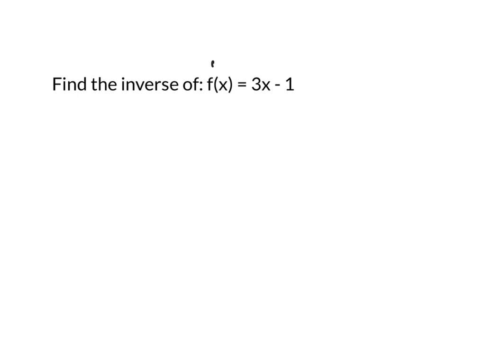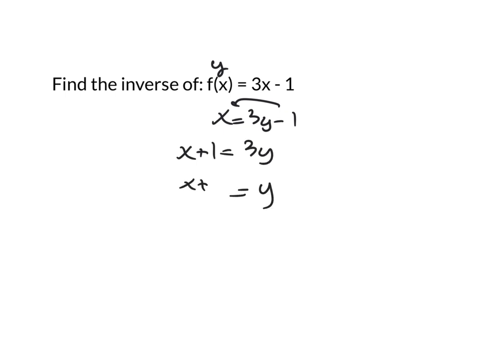Anytime you see f of x, remember that's really y. So step 1, I'm going to switch the x and the y. Kind of strange. Now I have to solve for y. The first thing I'm doing, I'm moving the 1 over, and I get 3y. Divide by the 3, and I get (x plus 1) over 3. We write our answer like this because we started with f of x. The symbol for inverse is f with a little -1, equals (x plus 1) over 3. And there it is.